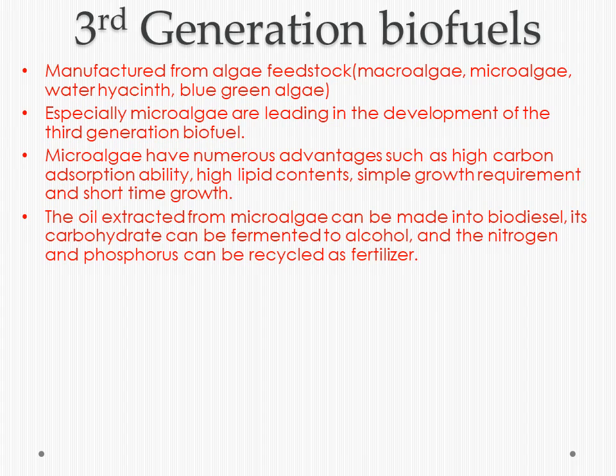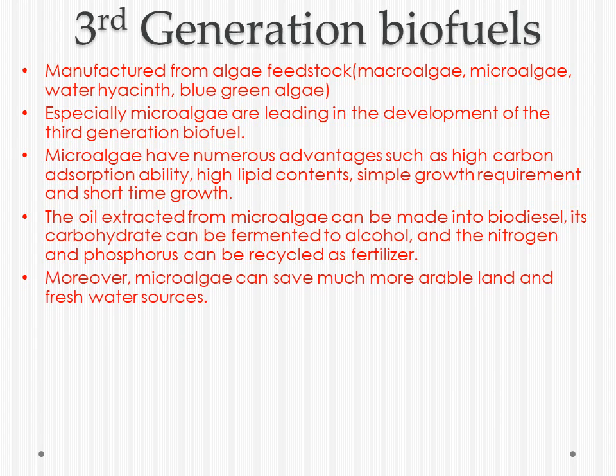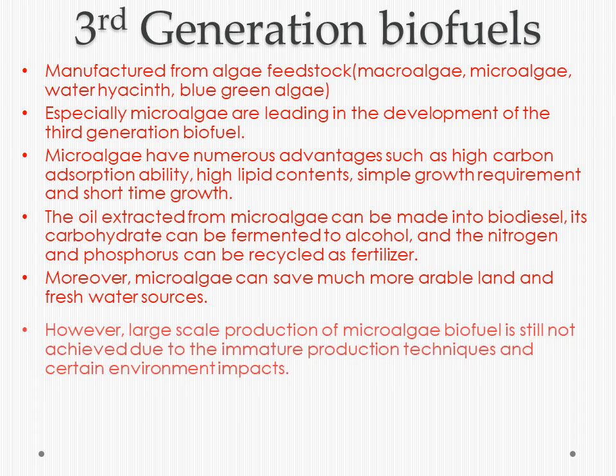Thus, as I have already told, the high lipid content, or the oil present in microalgae, makes them suitable for the formation of biodiesel, and their carbohydrate content can be easily fermented to form alcohol. Thereafter, the leftover nitrogen and phosphorus can also be used as a source of fertilizer. So there are so many advantages of microalgae. Besides that, microalgae save much more arable land and freshwater sources; the land that is suitable for growing crops can be saved by growing microalgae.